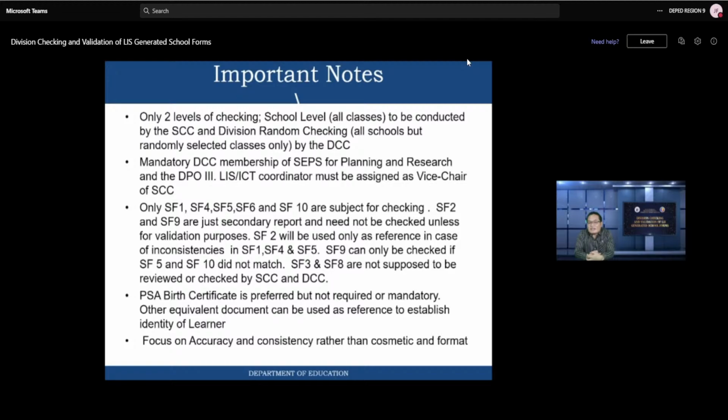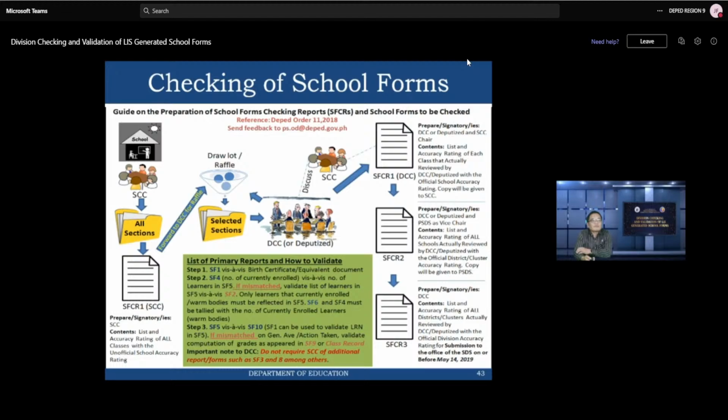SF3 and SF8 are not supposed to be reviewed or checked by the school checking committee and the division checking committee. The PSA birth certificate is preferred but not required or mandatory. Other equivalent documents can be used as reference to establish the identity of the learner. Focus on accuracy and consistency rather than cosmetics and format. So, this is now the checking of school forms.